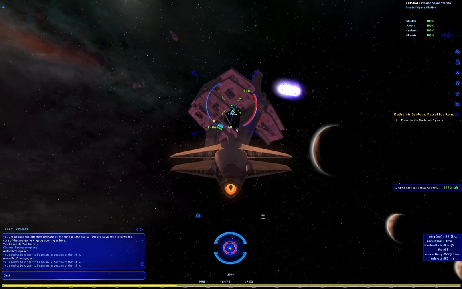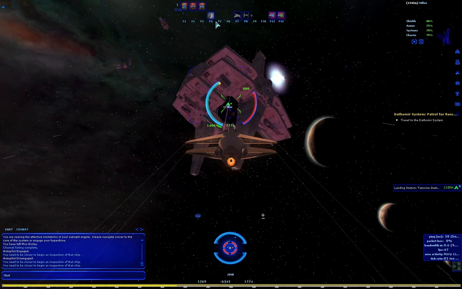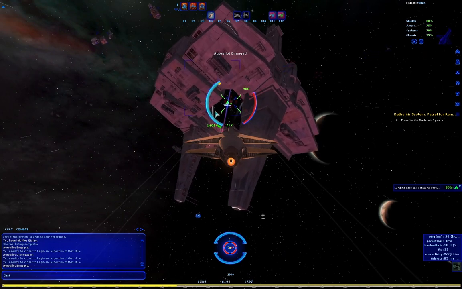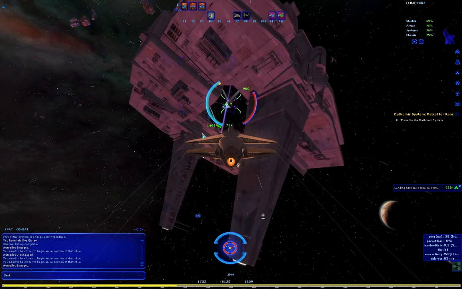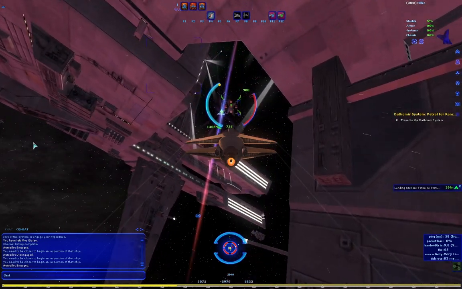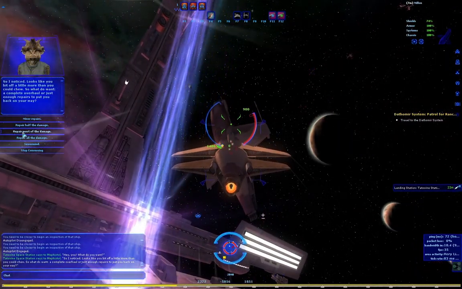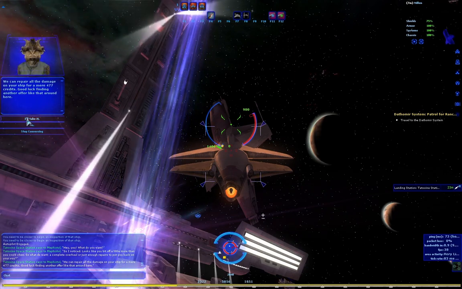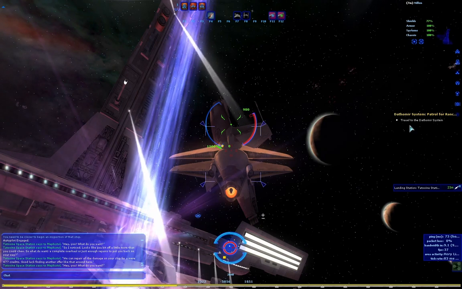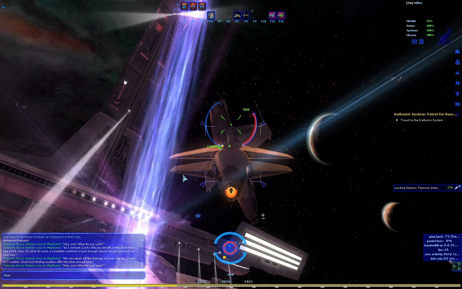Alright, so I'm just going to head to a space station here. And as soon as we get close, hit the backslash. No, we're not close enough. Backslash. It'll automatically pop up once we're at it. Also, I need repairs. Repair all the damage. Alright. And then we have the mission for Dathomir Space Station, patrol for the Rancors.